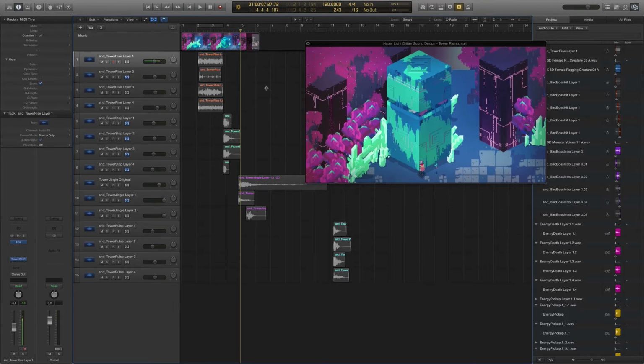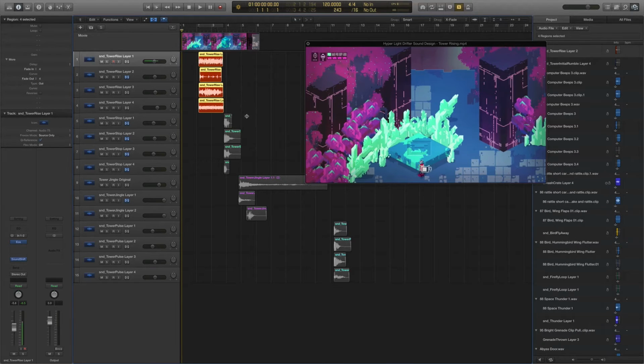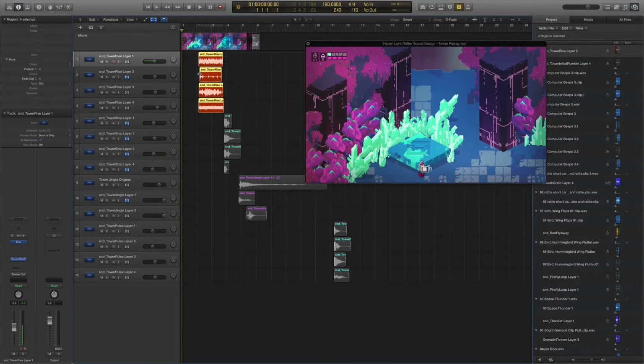So, pretty simple, just a big, rocky sort of cube thing coming out of the ground. But, of course, we wanted things to sound unique, and I'm going to show you that I use multiple layers for every single sound, meaning every sound isn't just one file thrown in and called good, it's multiple sounds playing at the same time to compound on top of one another and make the entire package sound unique, bassy, heavy, mechanical, which is what I was going for.